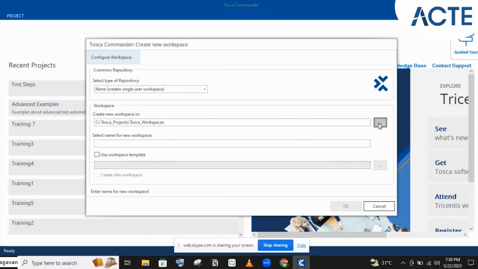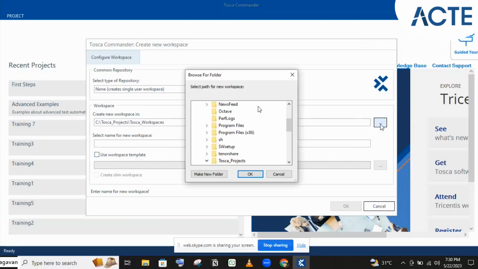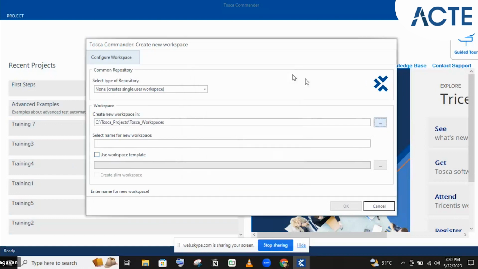If you want to change it, you can select this option, then select the folder and select a name for your project. You can give any name. For us, I'm just giving Training 8. Whatever name you want, you can give.